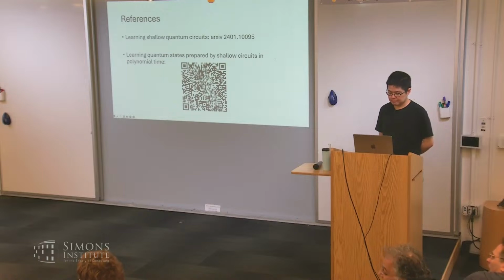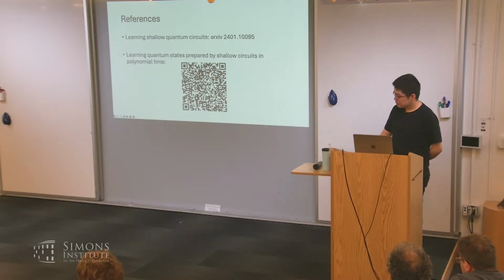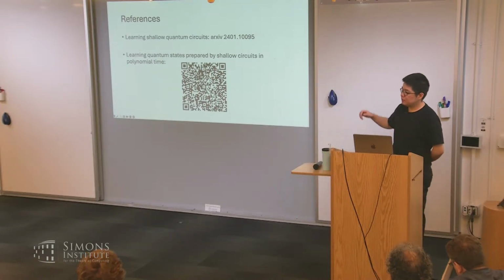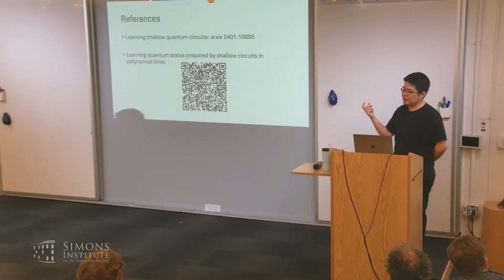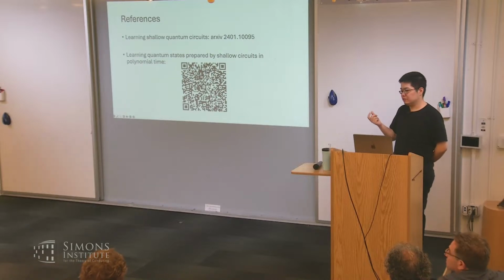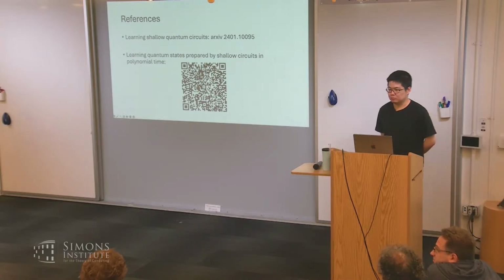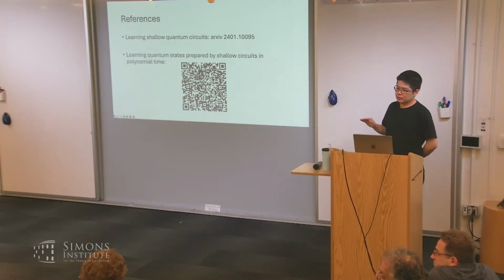Thanks for the talk. I think I missed a super basic point. How do you learn this local inversion unitary like V1 and V2? Maybe the simplest way to see that is that you can just do local tomography to learn a local channel, and then you can classically search over all small circuits, apply them to your tomography result, and see if some of the wires are disentangled. This is something you can do in classical post-processing on top of the classical shadows.